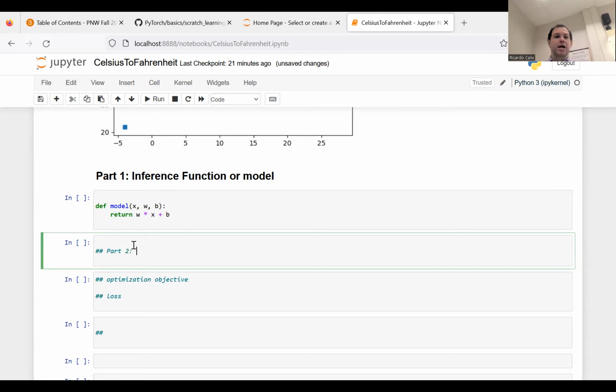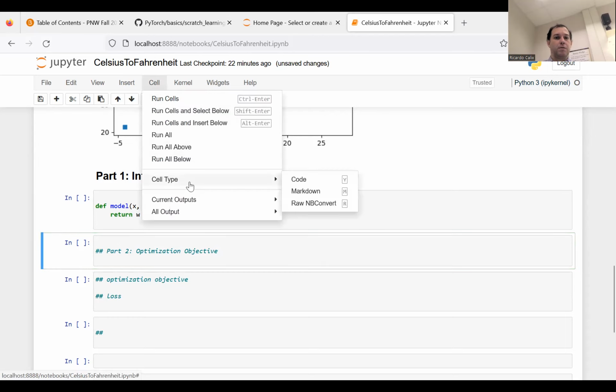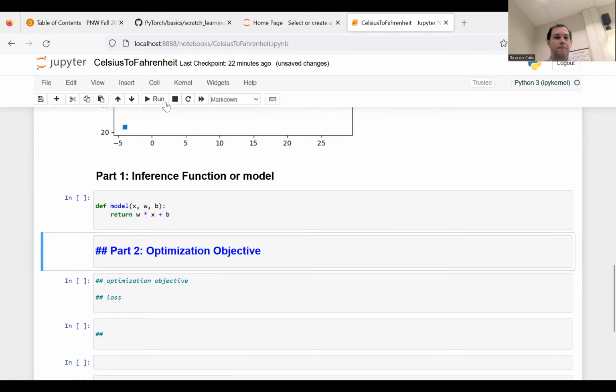For many years, when I've thought about machine learning, I've always thought of it as these 4 parts. Inference function, the loss function, the training loop, and then measure performance in some way. So part 2 here, I'm going to call actually the optimization objective. Okay, so markdown.